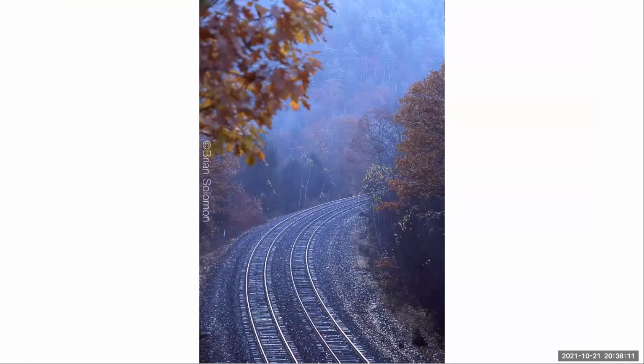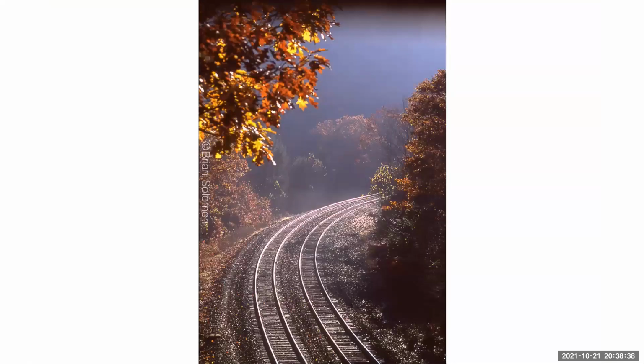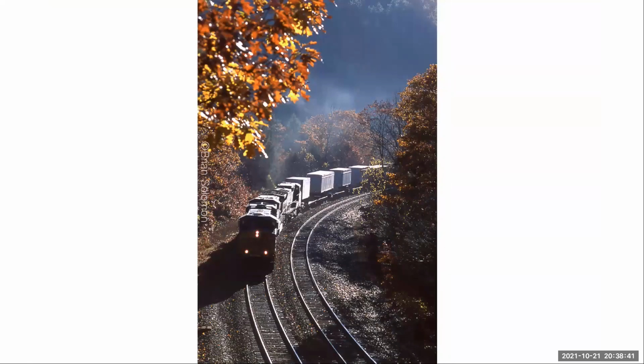An idea I conceptualized when I was in college that took me a while to execute was keeping the camera in one place on a tripod and then exposing it as the light changed. Again, now you can buy an app that will tell you when the light changed. This is atop the rock cut at milepost 128. I didn't have an app. I just had spent a lot of time at this one location, and I knew at different times of the year where the light was. So I set the camera up. This is on Fuji Chrome. And all I did was take a sequence of pictures as the light was changing. And then finally we got what was TV9, at the time Q119, the westbound Boston to Chicago intermodal train, back when CSX still served Boston.